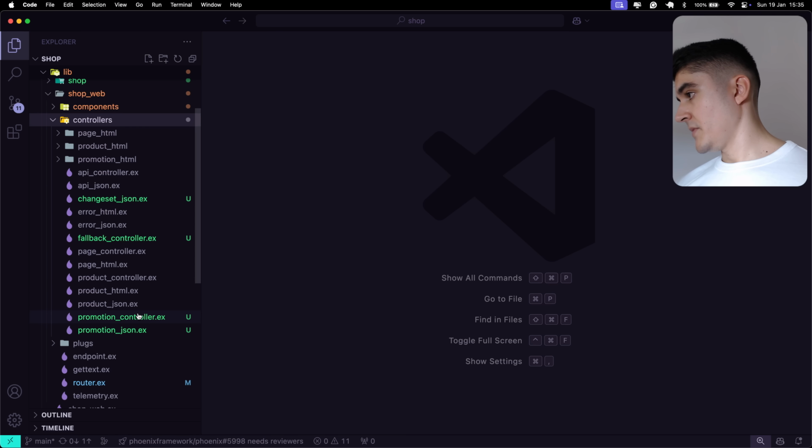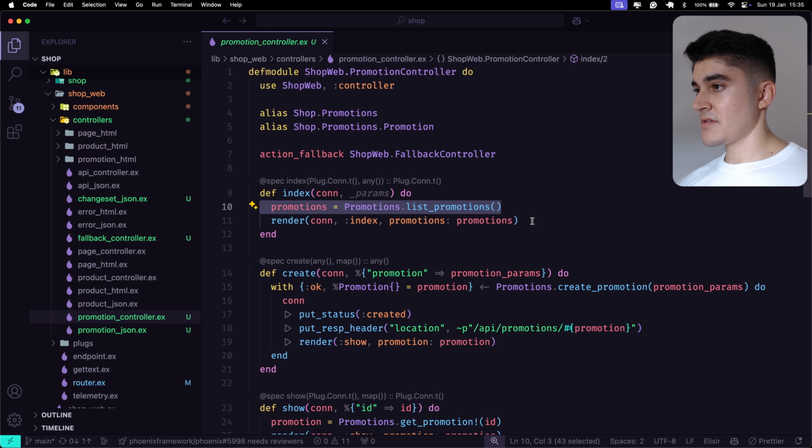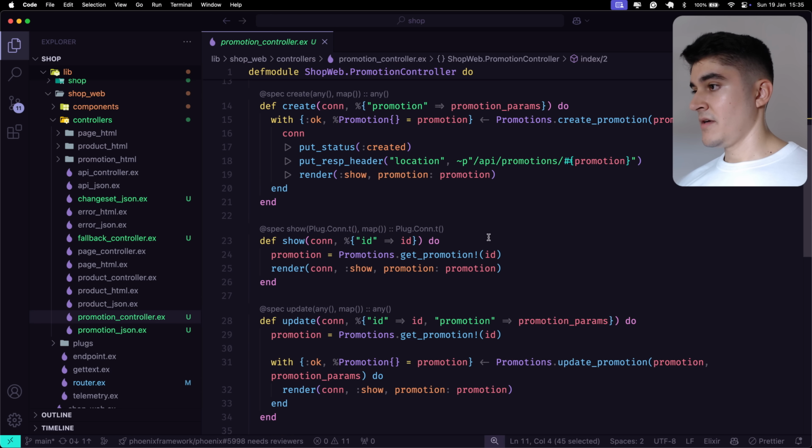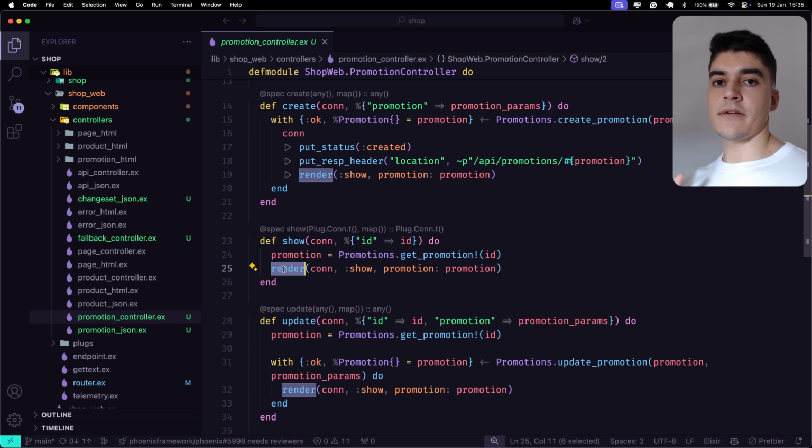We have the promotion controller, which is pretty much identical to a regular HTML controller, right? We grab the promotions, we render the promotions. We grab the promotion from the ID inside the params, and then we render. That's the cool part. We just call render here. It doesn't matter if we're rendering HTML, JSON, or XML, whatever format you want, doesn't matter to the controller.